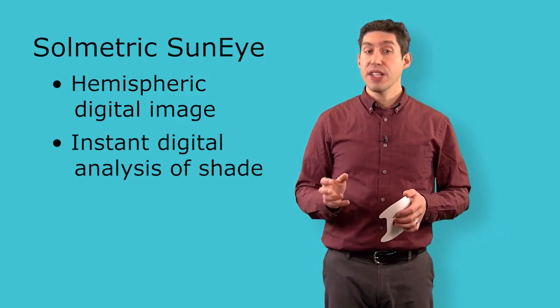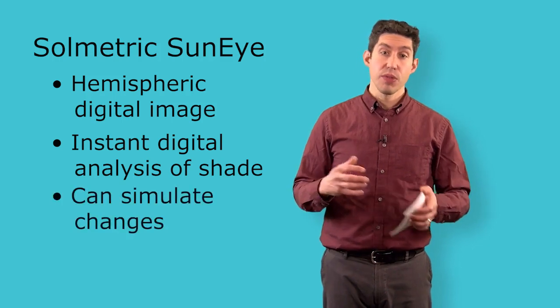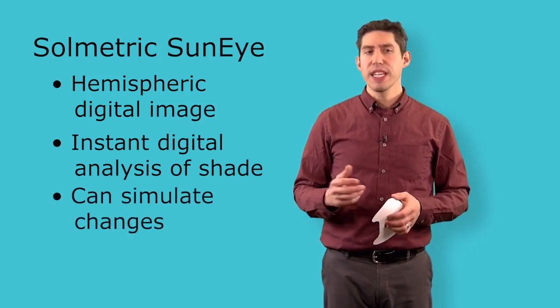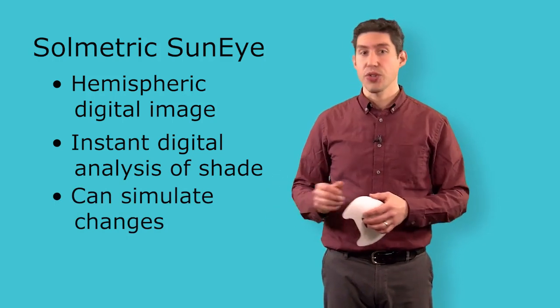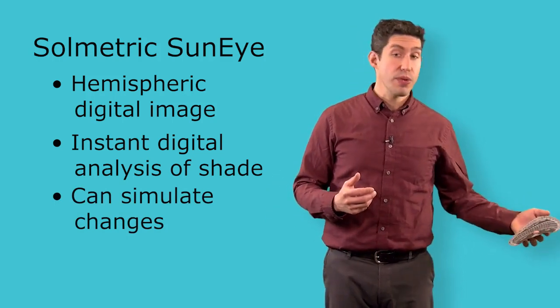You can also insert or remove structures, planning for the future, to help answer that question: well, what would happen to solar access if we cut down a tree? Or what would happen if this tree grows 10 feet higher? Another advantage is that the system automatically corrects for azimuth and gives you an idea of what times of year are contributing to the majority of shading loss when not facing directly towards the equator. That's something that we have to do manually now.